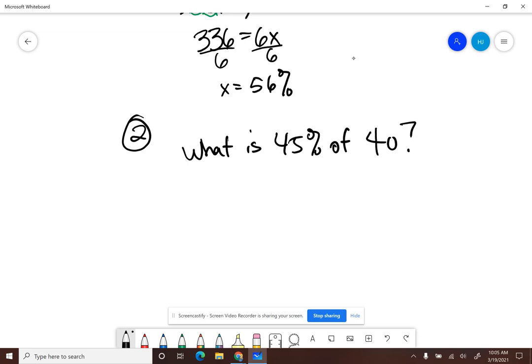So again, let's think about our proportion: is over of equals X over 100, or I'm sorry, percent over 100. Let me change that so that we know what needs to go where. So there's my percentage. I just repeated it from up above. So let's think about where things need to go. Obviously, what is 45%? So is what I'm looking for. 45%, I know that would need to go right here, right? That needs to go right there.